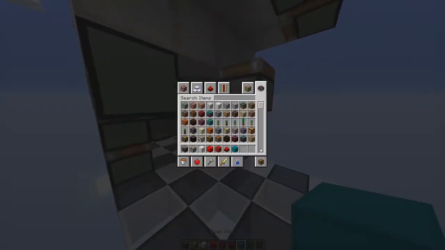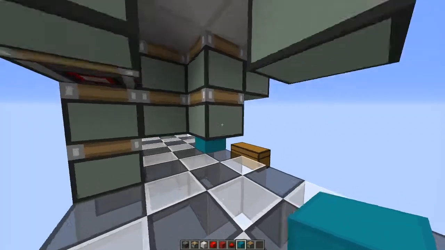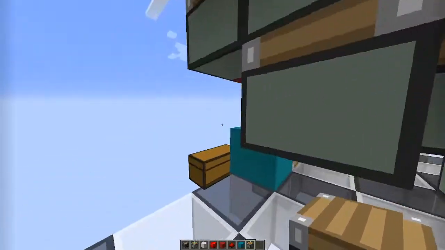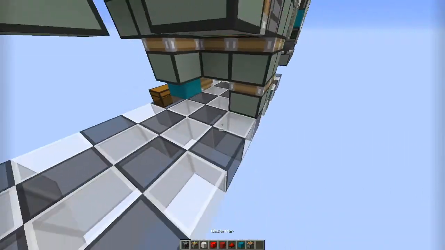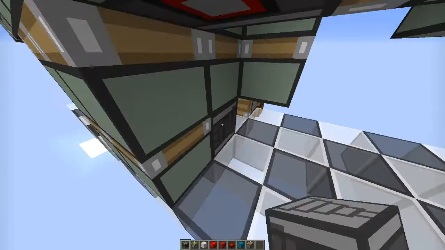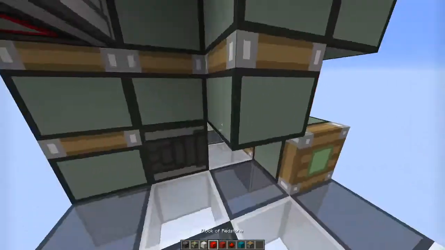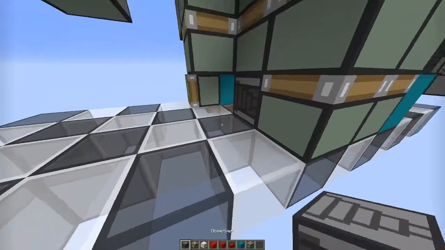Now the way I do it is quite simple, actually. For this here, I'm going to have a piston here. For this here, I'm going to have a piston here. And two observers here. This is going to one tick, and of course we don't want to one tick. So we're going to have these sticky pistons. It's going to be useful for the hopper clocks later. And two observers here. This is going to generate two tick.